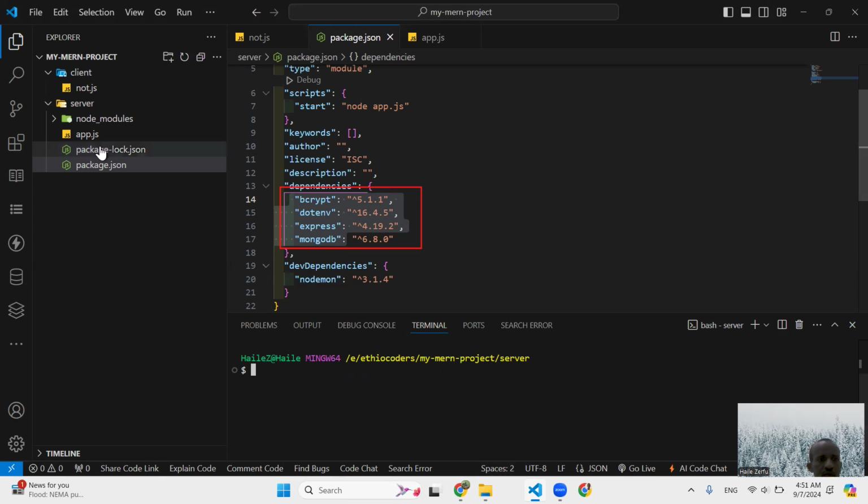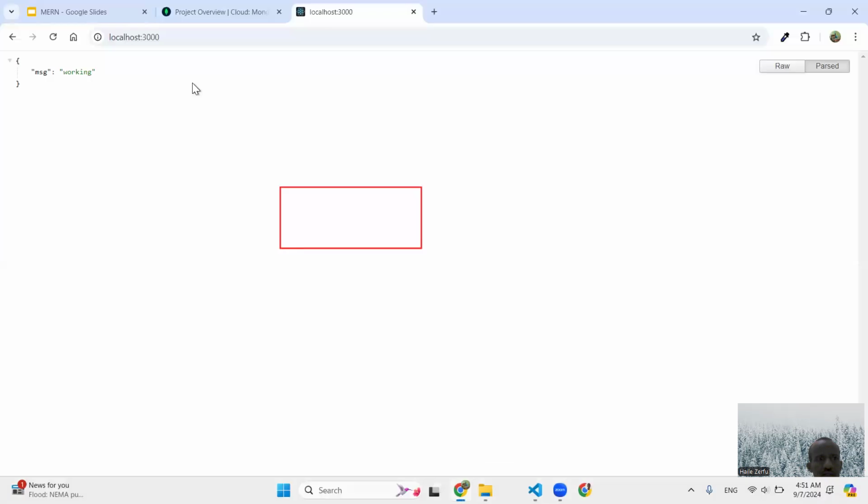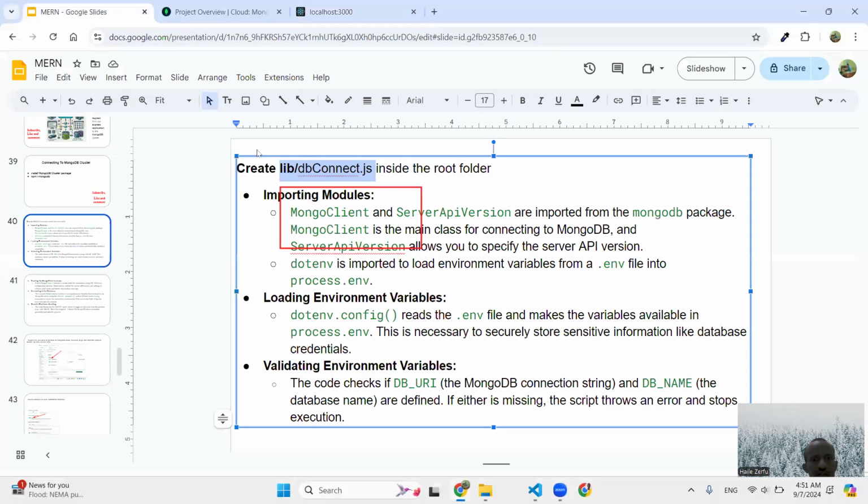So now we will create another file inside the root folder, inside the server. Inside the server, we will create a root folder.